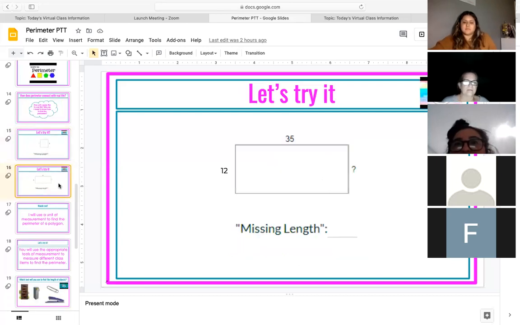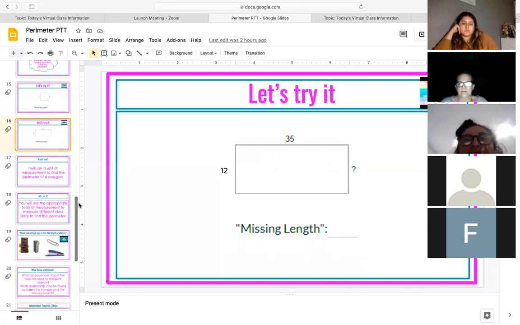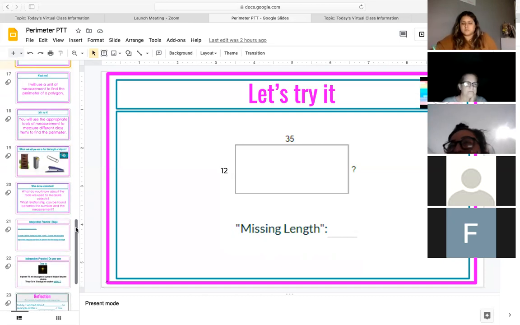So let's move on to this rectangle. How can we find the missing length here? So we know that since the top is 35, the bottom is going to be 35, and then the other side will be 12 as well because it's a rectangle. Yes, Carolina, thank you for remembering those attributes. I just don't know the total yet. I'm counting still. No problem.